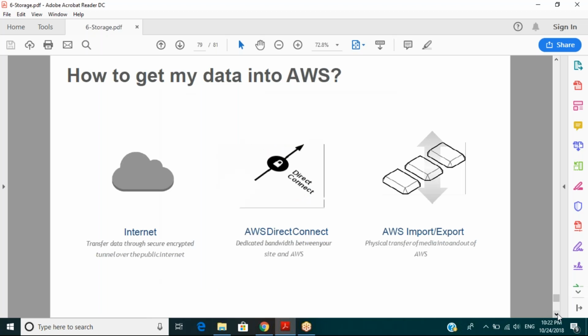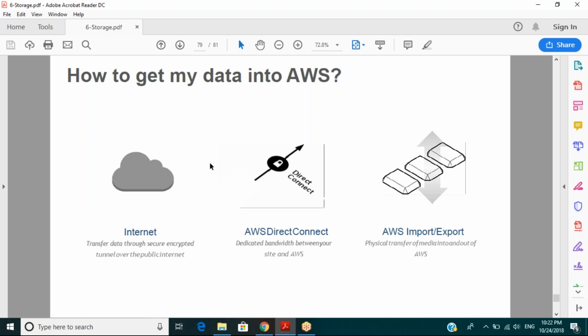All right, now how do we get data into the cloud? We know about how you work with AWS, but if you want to get data from on-premises to the cloud, these are some of the ways. The first one is the internet, which is good if you have a small amount of data, which you can easily send over the internet. Depending upon your bandwidth, it will be transferring data. So it's more like an internet-based upload and download speed.